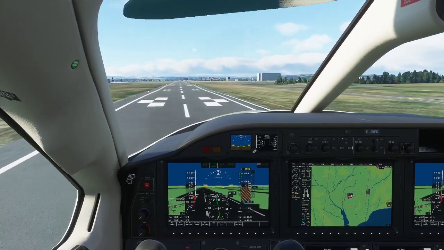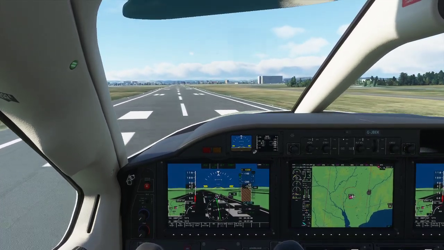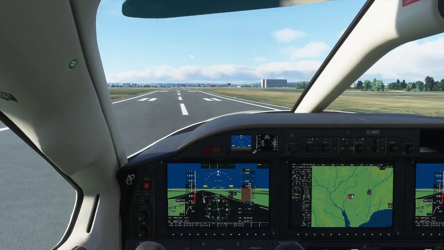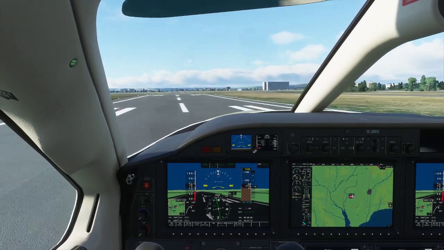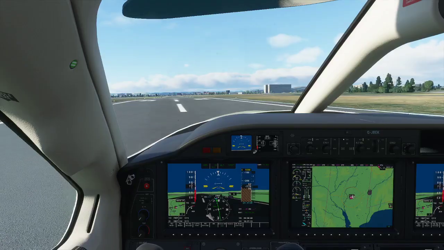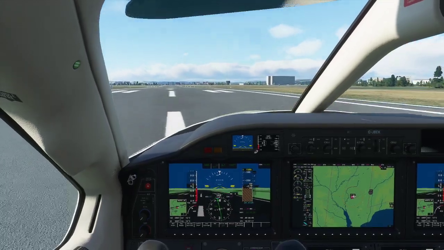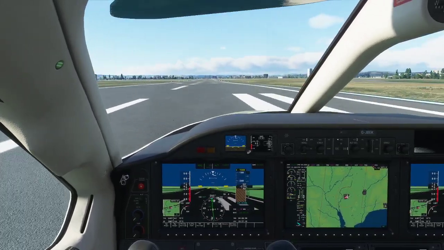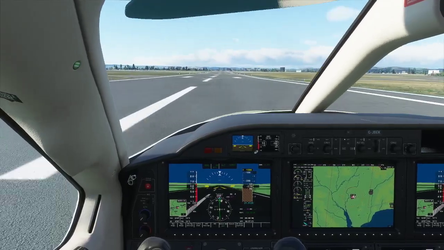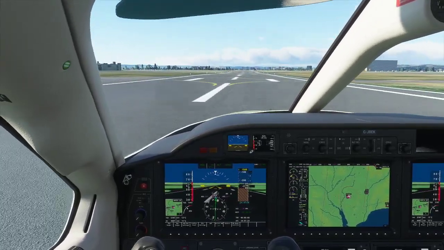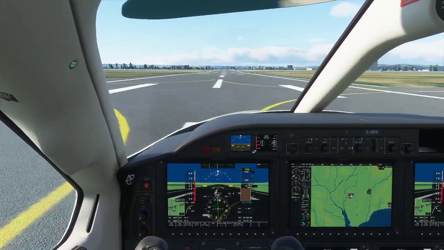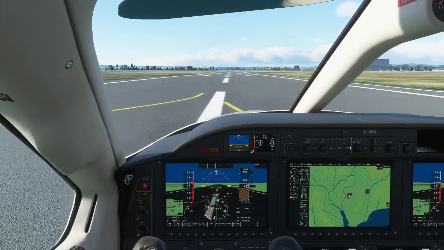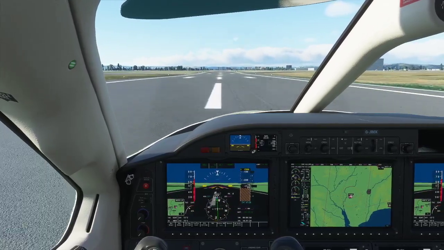And then we're going to cut the engines and begin flaring. Obviously as soon as we touch the runway, the aircraft will pivot because the wind is pushing the tailplane and the wheels touching the tarmac have become a pivot point. So you have to be ready to steer instantly that you touch the ground.